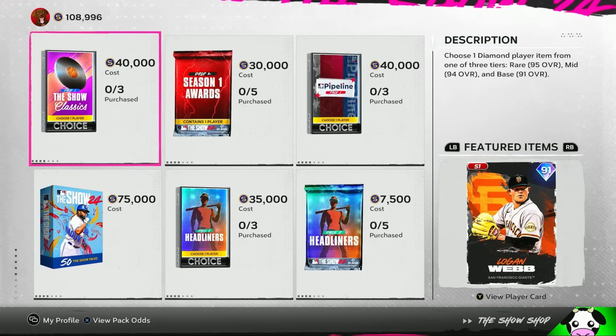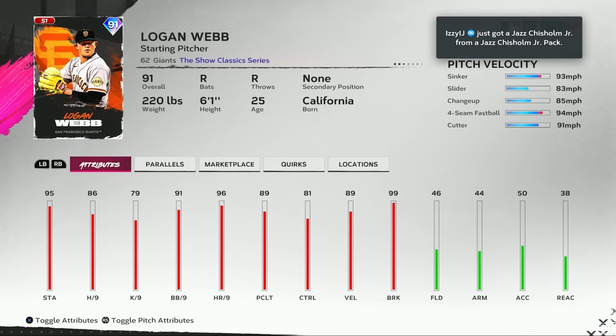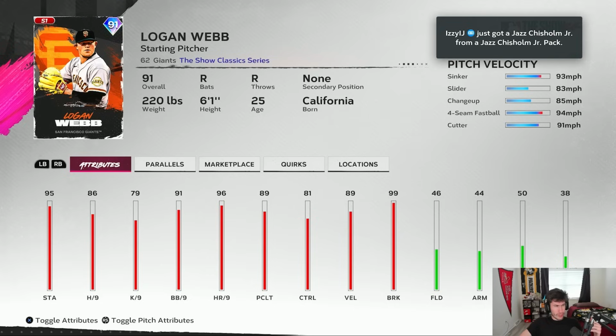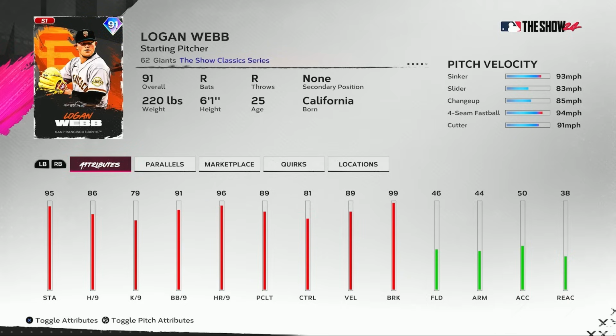But starting with the base round, we have a 91 overall Logan Webb. When this card was actually a thing, if anyone wants to, in the comment section, remind me, was this MLB 21, 22? What year did they have this series? I think it was maybe Face of the Franchise for Team Affinity. But I remember this Logan Webb was one of my go-to pitchers. Now, I don't know if I'm going to use him this year.